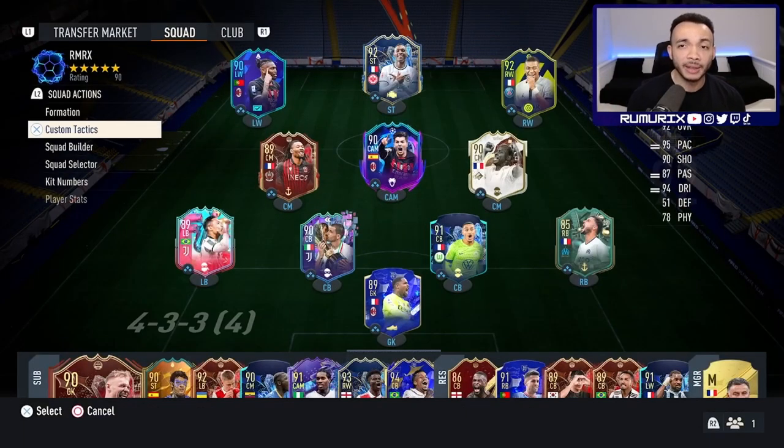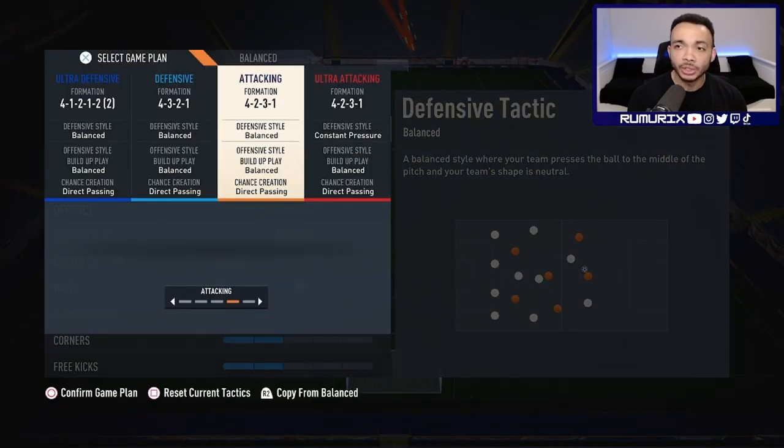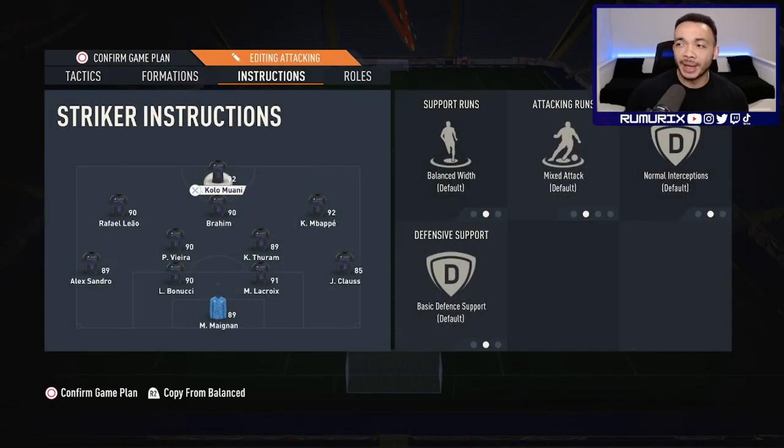I'll be playing it up front in a 4-2-3 on arrow in this team. Just gonna quickly show you the instructions. So yeah, balance with mixed attack, normal interceptions, basic defense support, and yeah, let's see how he plays.